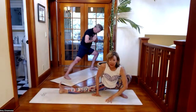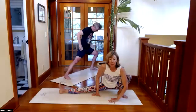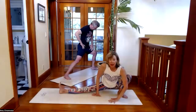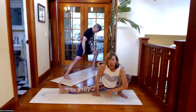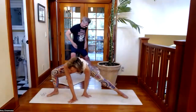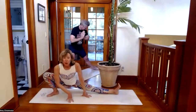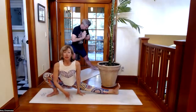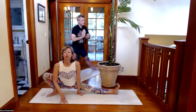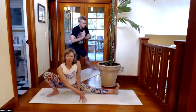So we start off easy. I've got the support of my hands, taking the strain out, allowing the body to safely go where it can, where it wants to. Then we'll come to the other side. So that right knee tracks over the toes. We flex the left toes. We lift our heart. And we'll go a little further maybe the next time.